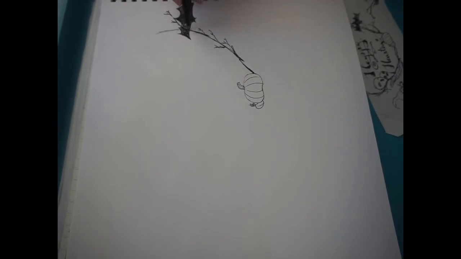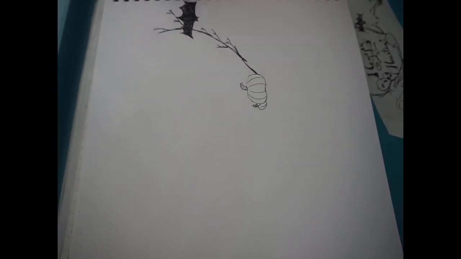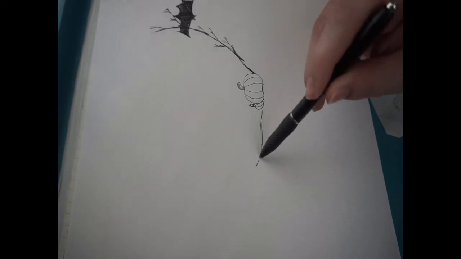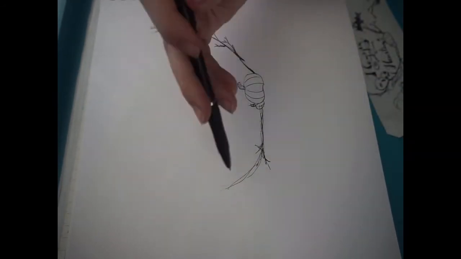But the key is that you just flick your wrist and then you can thicken it near the bottom of your branch or twig or whatever you want to call it.